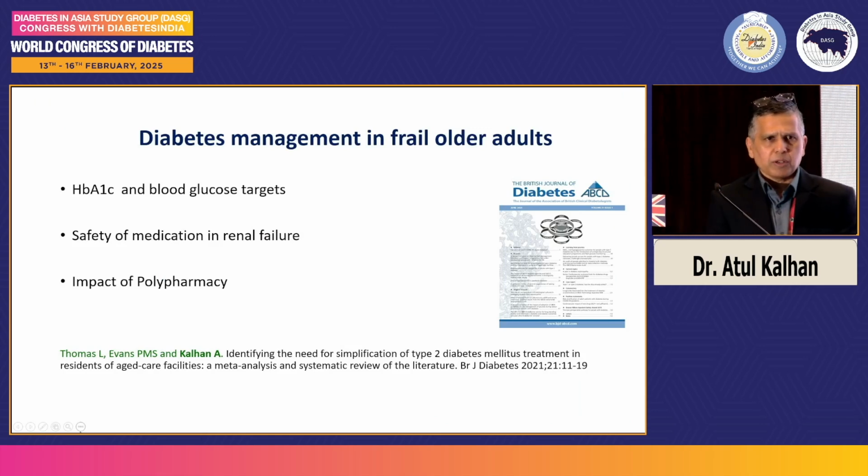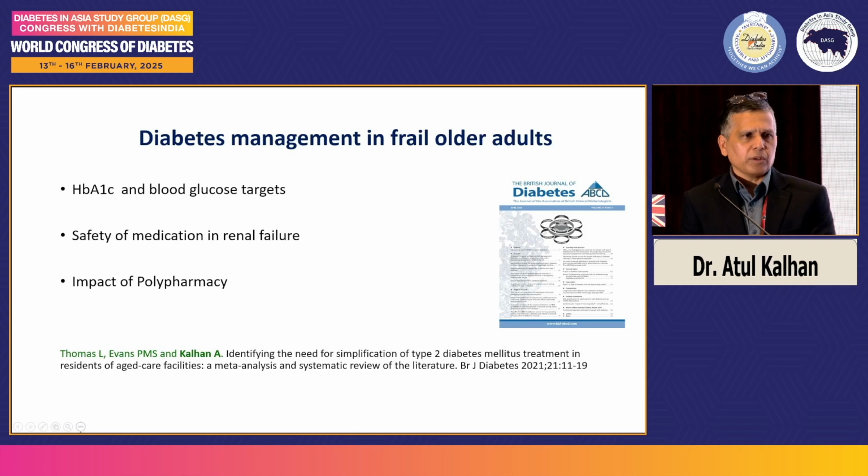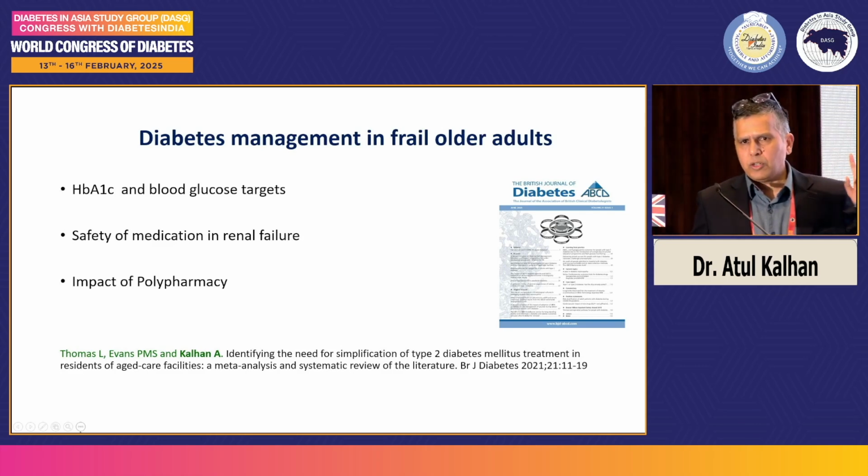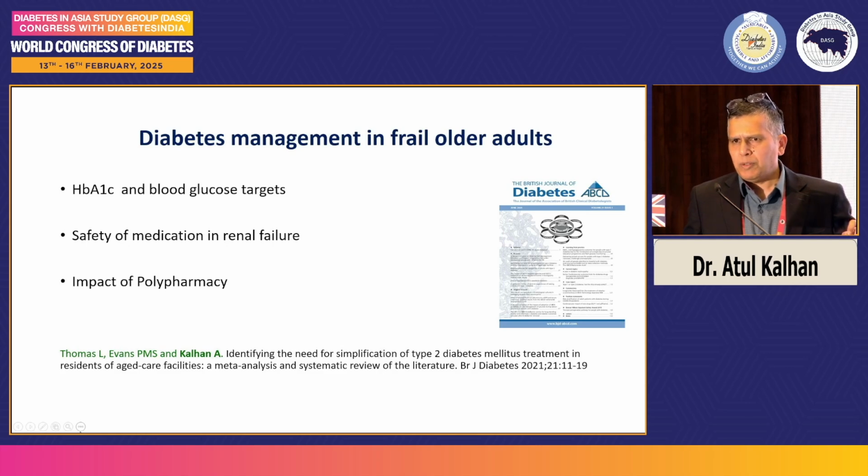How do you manage diabetes in people who are getting old and frail? What should be your HbA1c target in this individual? How many will be happy with, let's say, 7% or 8%? Brilliant. Safety of medication and renal impairment. He was on metformin, SGLT2 inhibitors, statin therapy, and an ACE inhibitor. How many will stop metformin? I'll remind you, eGFR was 37 or 38, if you've forgotten. How many will stop metformin?